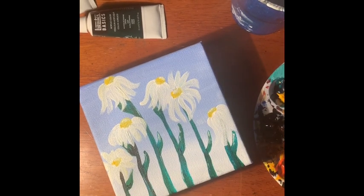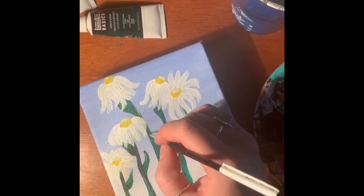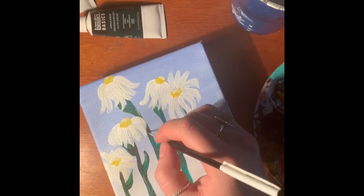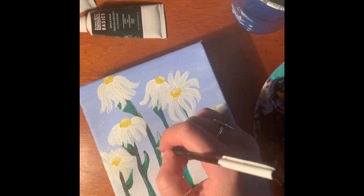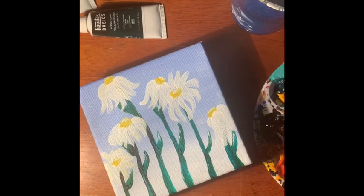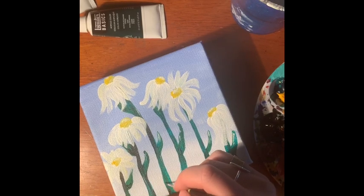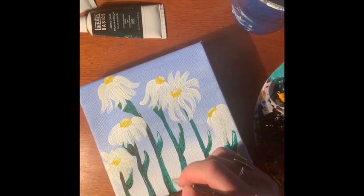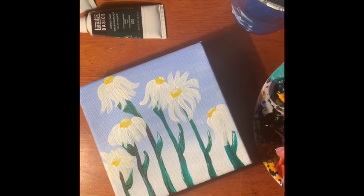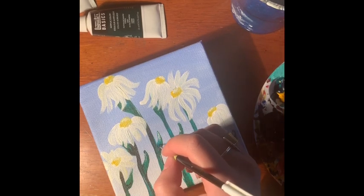Again, making sure that we keep our paint strokes nice and light and not pressing too hard on the canvas. Again, if you want to practice your strokes on a side paper or on your palette, that's totally fine. And work your way up to the canvas, work your way up to the flowers and the stems, making sure that those small, delicate paint strokes are really what you're getting.